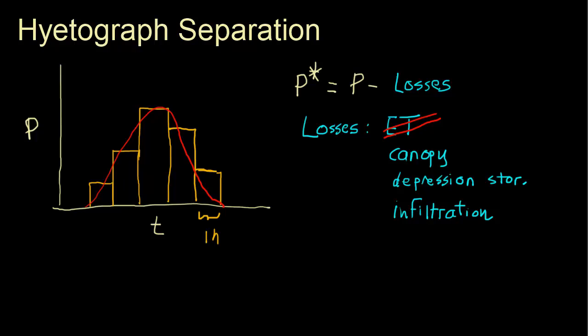Similarly, canopy storage we usually ignore simply because it's usually a really small thing and it happens very, very quickly during the very first part of the rainfall event, and it doesn't usually account for very much of the total precipitation. Depression storage, on the other hand, could be important, but we just don't know very much about it, and we have a real difficult time actually measuring it or predicting how much it should be. So usually we just lump it into general losses. The big one though that we really need to worry about is of course infiltration.